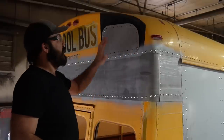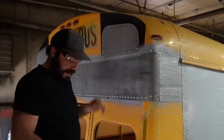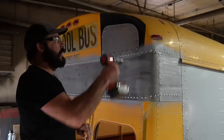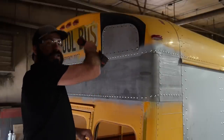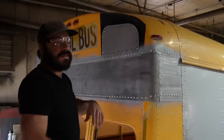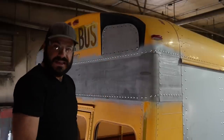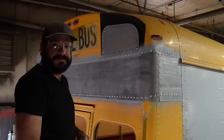I did that so that now my pattern, this template, will be bolted in place, and I'll go ahead and go through with my drill and drill out each of the holes. And I'll do the same thing on that patch over there, which is also bolted in place. Once that's done, I'll unbolt these, clean everything off one last time, apply sealant to the back of the patch, and then rivet it on.